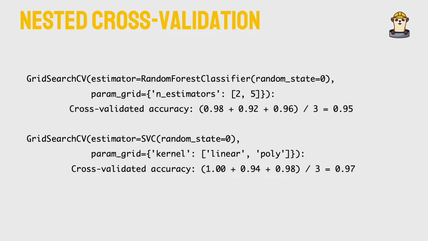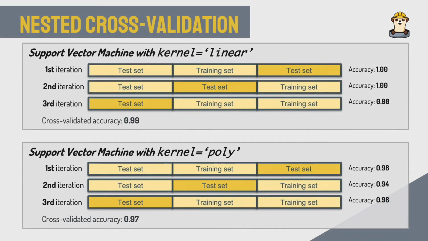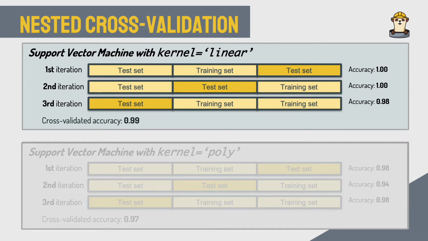We can also make assertions regarding its performance. As a final step, we run a cross-validation procedure to find the optimal hyperparameters. Note that this is the usual cross-validation I mentioned earlier. Looking at these results, we can be confident about our choice of model and hyperparameters, and we can deploy the support vector classifier with the linear kernel. Please do remember that we should report the results as shown from our nested cross-validation.